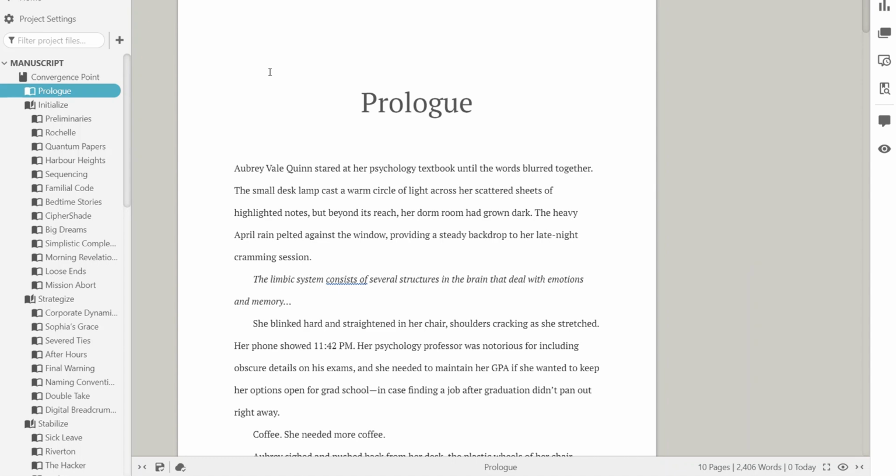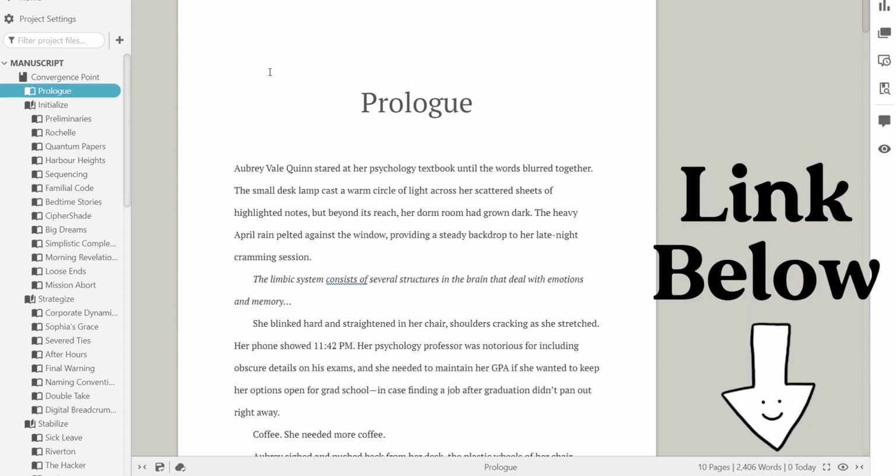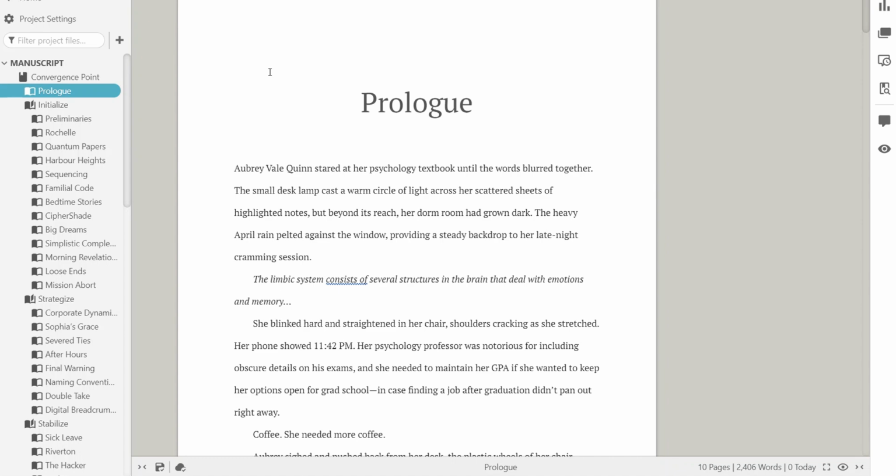This is what the interface looks like in case you're curious to check that out. They offer a 14-day free trial as well that you can check out and try for yourself, but this is just a little demo here for you guys. While I'm here, I can show you what you can do with this program. So it's first and foremost primarily a word processor, just like Microsoft Word or Scrivener.